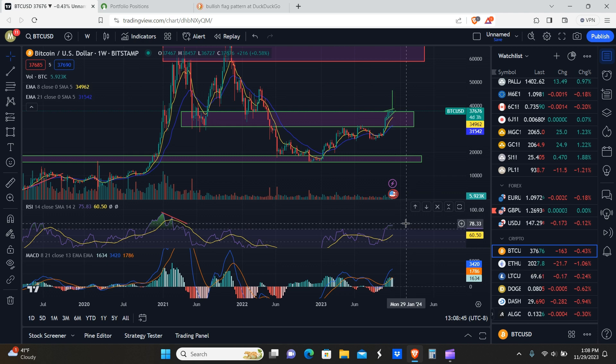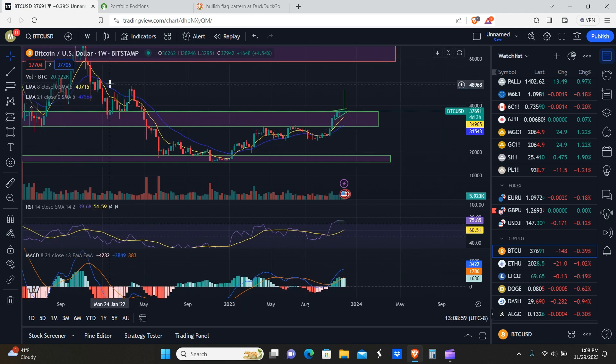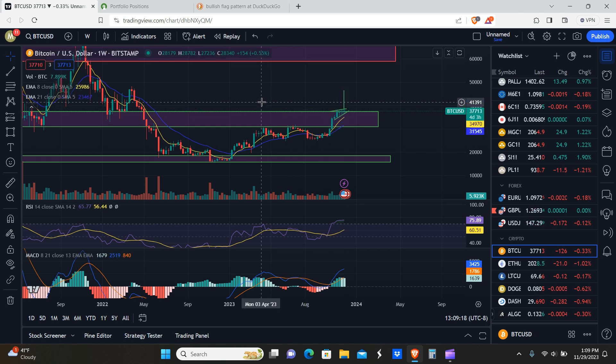Keep that in mind — we could actually be in overbought territory for a long time before Bitcoin actually corrects. We're just now entering the early stages of overbought territory. With that being said, the MACD and the RSI are both in overbought territory. We did have a golden cross here on the EMAs, which took place right in this zone — right around the same time that we had a basically triple golden cross where the MACD, the RSI, and the EMAs all crossed to the upside. And then you guys can see we had this humongous move of roughly about 40 to 45% to the upside — pretty large move.